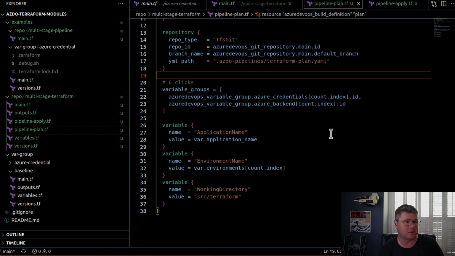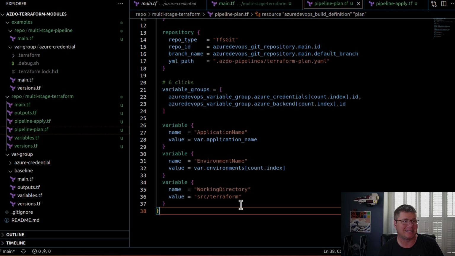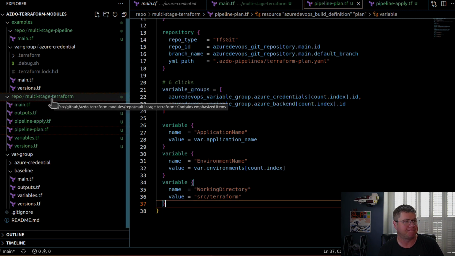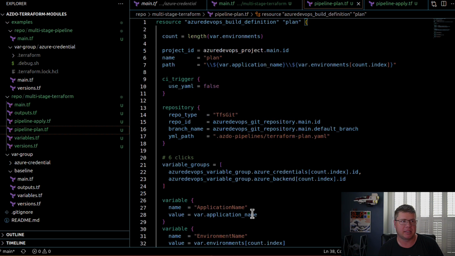So this is definitely a project that has a single Terraform environment that you're deploying to. We don't have multiple Terraform working directories in here. So I may want to embed that within the name of this folder, but I'll leave it like this for now, and we'll just kind of see how this goes. But I definitely need my variable group for the Azure credentials, and I'm kind of thinking that may change based on the environment that you're deploying to.